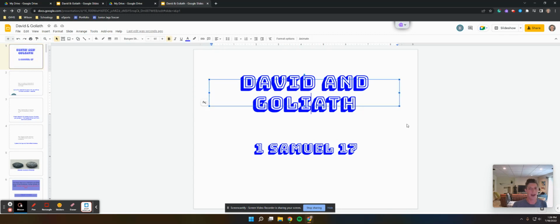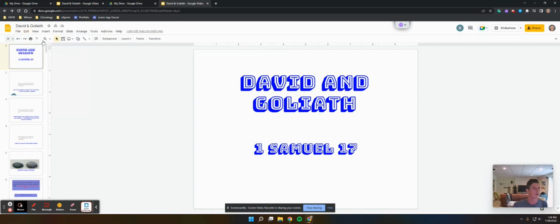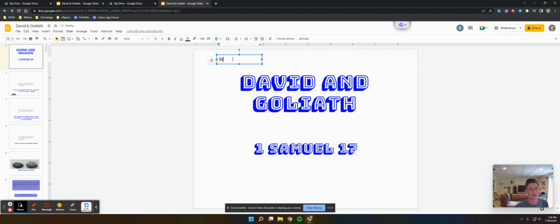Now, if we want to add more text, you can always go to here, File, and click on Insert Text Box. So I would click Insert Text Box, and now you notice it changed what my cursor looks like. It looks like a little plus sign instead of an arrow. I'm going to make my text box, and then I can type in anything I want. I can just type in, the story of David and Goliath. Now, same thing. I can highlight it, change the font if I want, change the size, all of these.